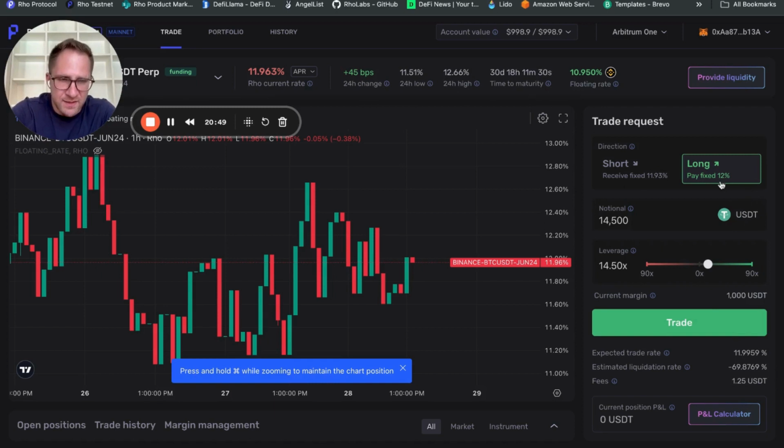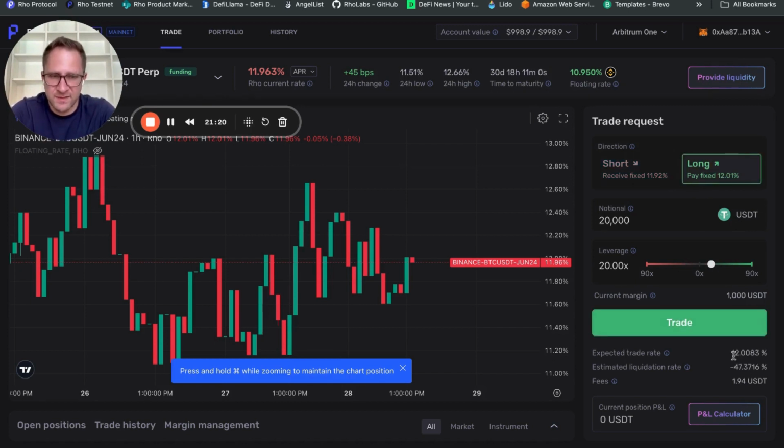You can also see that if I'm choosing the notional, let's choose the notional of 20,000. So you can see that with 20x leverage and on my $1,000 margin, I can do the $20,000 trade. And I immediately can see the prices that I'm likely to get if I place this trade. So right now, if I press the button, then the resulting rate that I'm going to trade at will likely be 12.1% if I go long, or 11.92% if I go short.